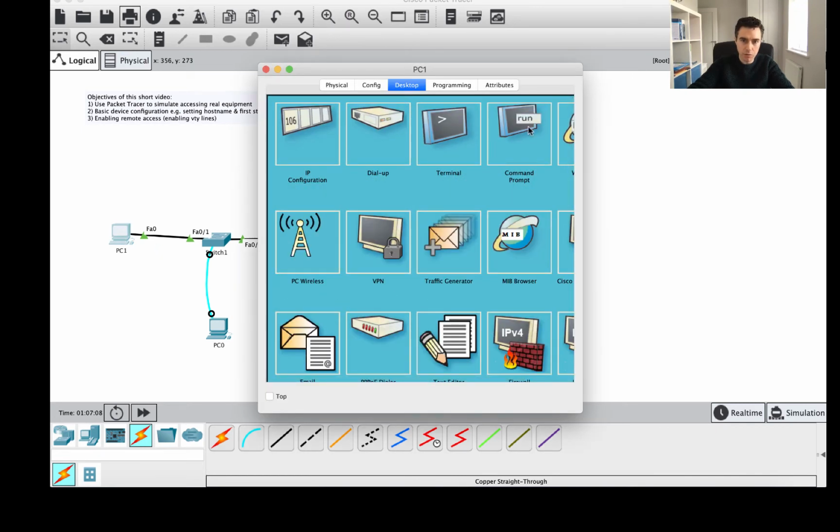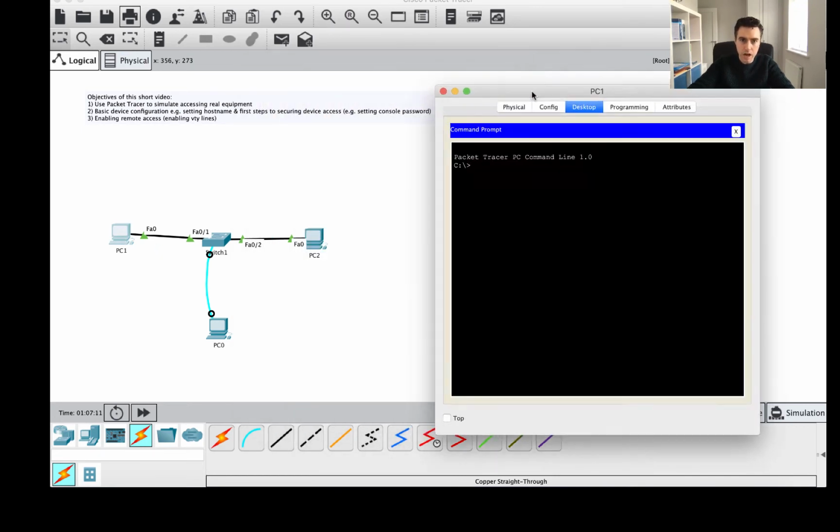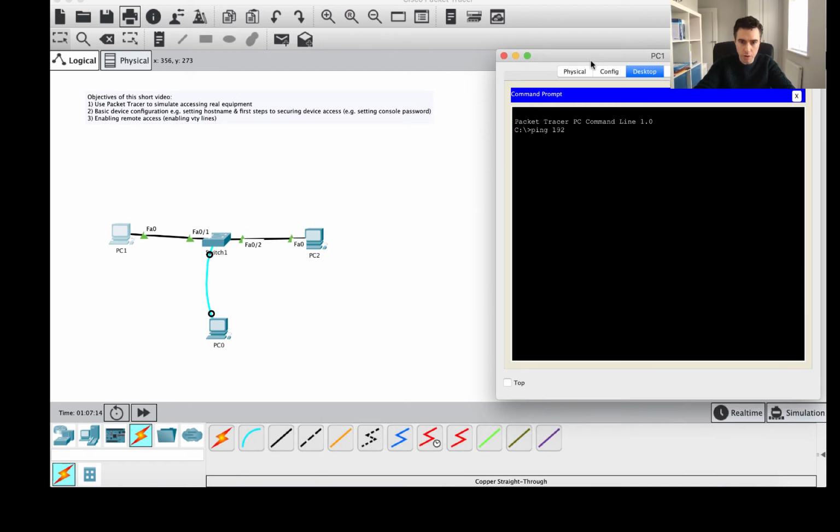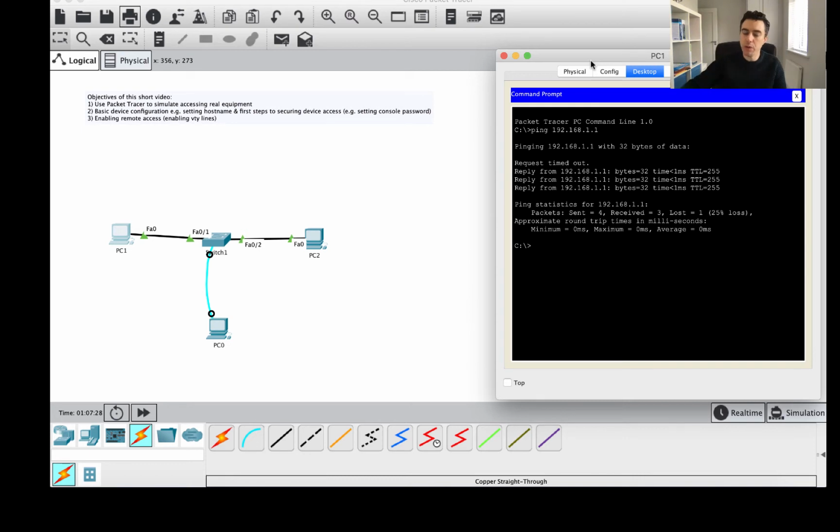Okay, so now I should be able to go back to this PC, run a command prompt, and ping from this guy 192.168.1.1. The first one might not make it, in other words it might fail, but hopefully on the second, third and fourth we get a reply. What happened with this first one? Well, we might have had to do an ARP request, an address resolution protocol. I needed to shout out, hey, 192.168.1.1, what is your MAC address? And when it replied back with the MAC address, then I can actually send the pings and get my responses. If I just hit the up arrow and try it again, indeed I get 4 replies back.